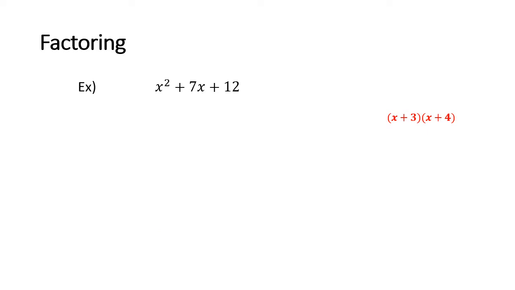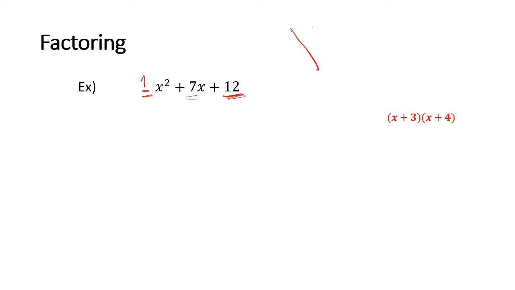Okay, here's a really basic trinomial factorization problem, and one way to think of this is what two numbers multiply together to be 12 and add together to be 7, and you should see right away that that's 3 and 4. A little bit more of what's going on here is we're not looking for numbers that multiply together to be 12, we're looking for numbers that multiply together to be the product of 12 and the leading coefficient. It just so happens that the leading coefficient here is 1. I don't know how I wrote a 4 there. The leading coefficient here is 1, so 1 times 12 is 12. That's why I want to know what two numbers multiply together to be 12 and add together to be 7.